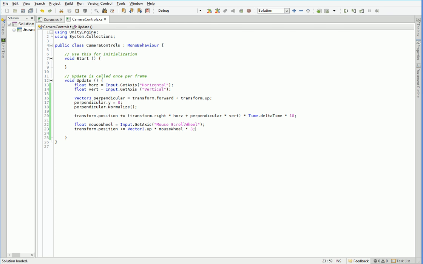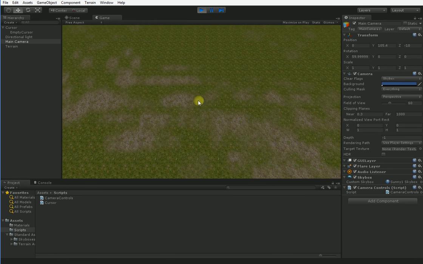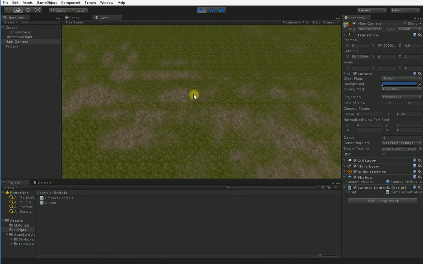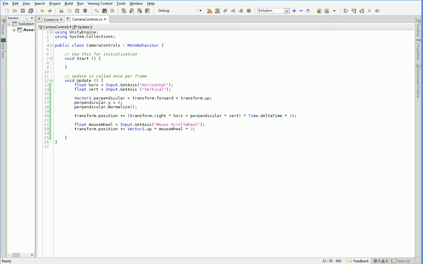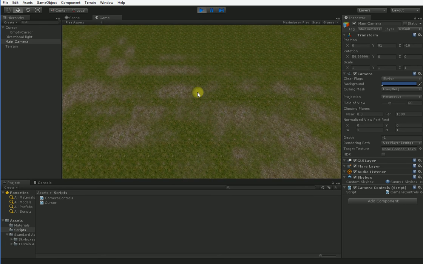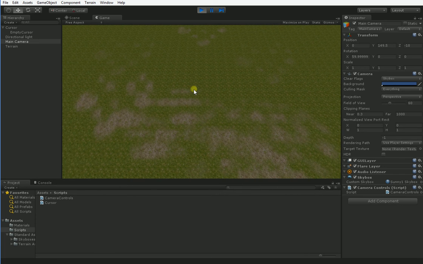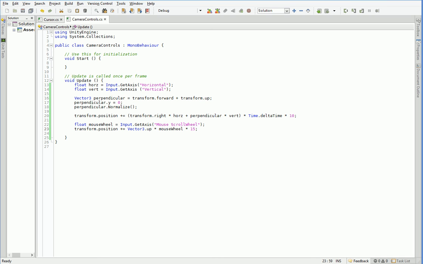So let's go ahead and see if that worked. Yep, that works. But as I expected, we're working with much larger units, and that's on purpose because we want to be able to build buildings, and buildings are going to be pretty large. There we go. But I have it inverted, so let's go ahead and invert it in here.